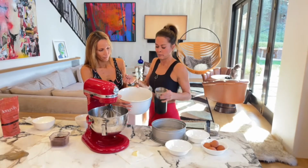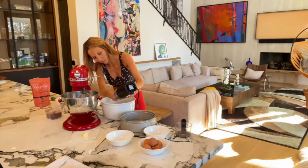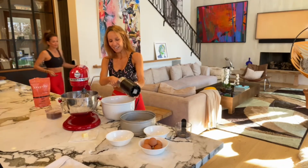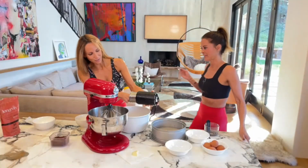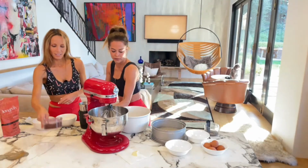I'm not afraid to splurge a little bit. I'm not afraid to fuel my body. I'm not afraid to also just enjoy. Use your fingers, scrape all this out. Let me get you a spoon. I'm not afraid to enjoy what goes on in the kitchen, okay? That's why Brooke and I connected. When I learned that she had this body and enjoyed food and didn't get crazy when we go to restaurants and we could enjoy. I mean, one of the reasons why. But we connected through food because I think it's a big part of our life, right?